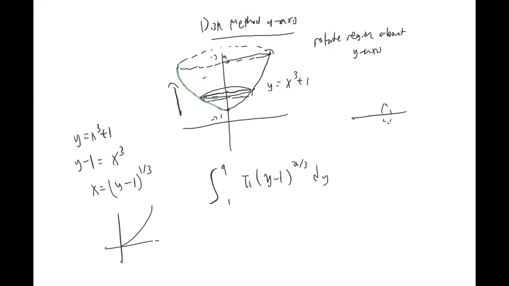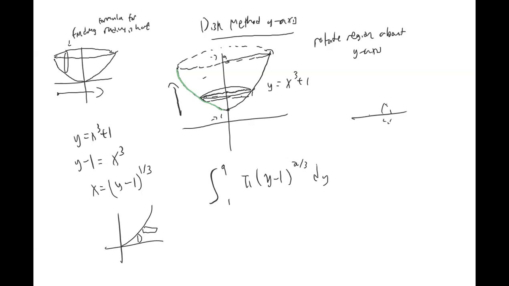Like you could do dx or dy, right? We did this, I mentioned it last time. It's your choice. But here, if you decided to use dx, you're gonna see how hard this is. Ideally it's possible. You take circles like this and then you integrate left to right. But I'm saying finding the radius of this circle is hard. Finding a formula for the radius is hard. I'm sure we could all agree on that.